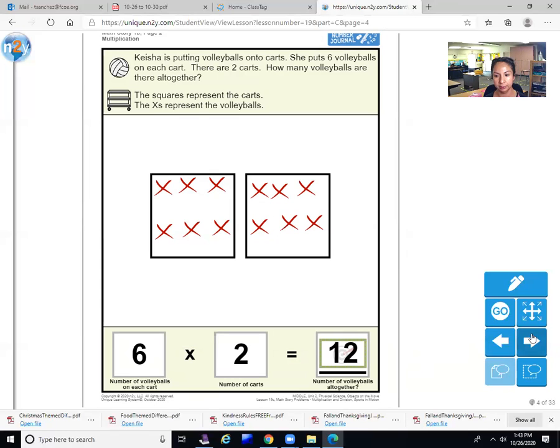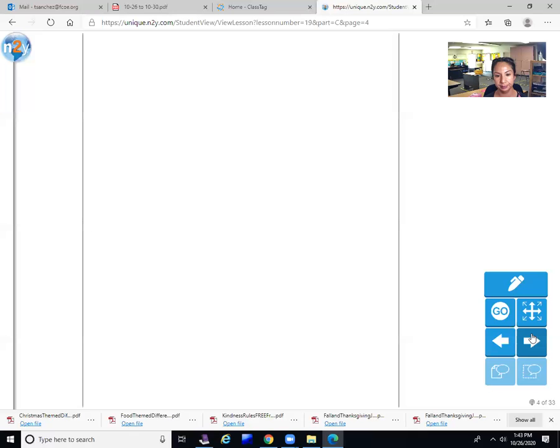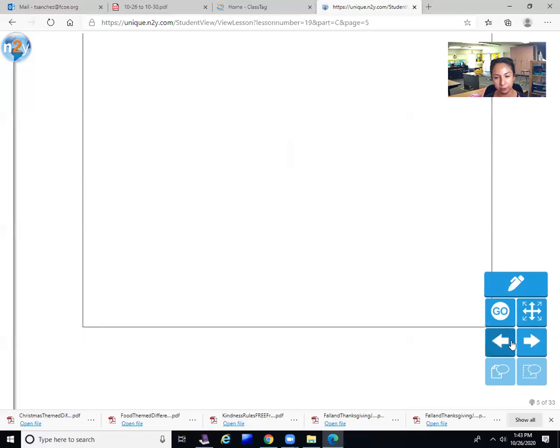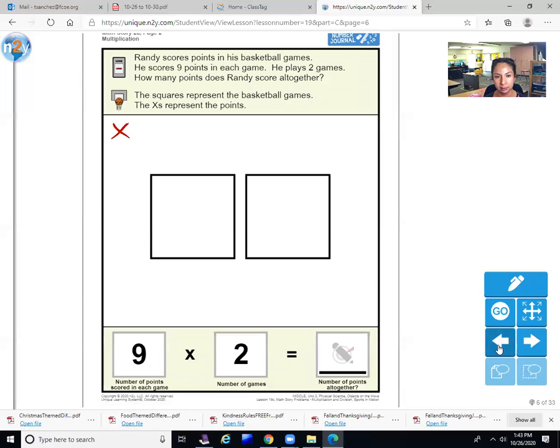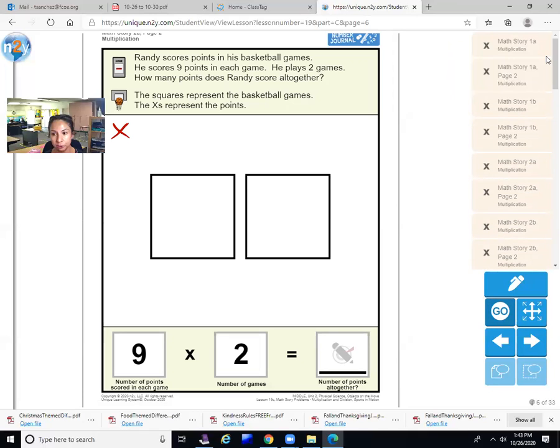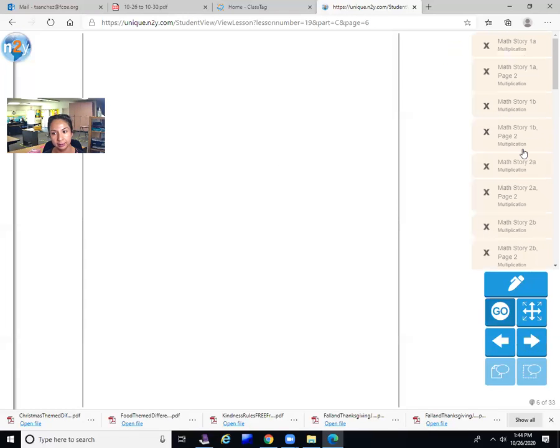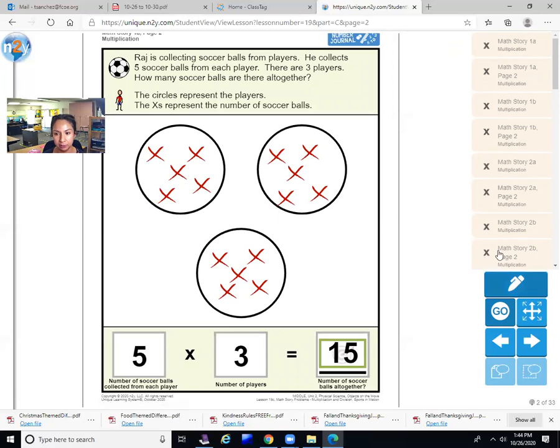Okay. And there are more problems you can do to practice, but we're not going to do them today, okay? We're just going to do those because that's actually pretty good. That's enough. Because multiplication is a little hard, but doing it this way doesn't seem as hard, right? Okay. If you do have any questions or need help with that at all, let me know and I will help you.